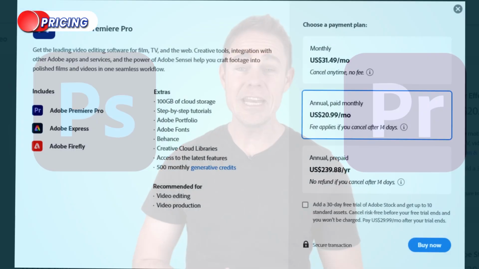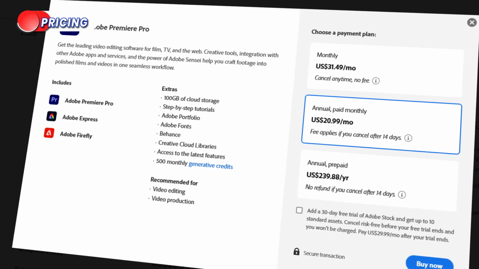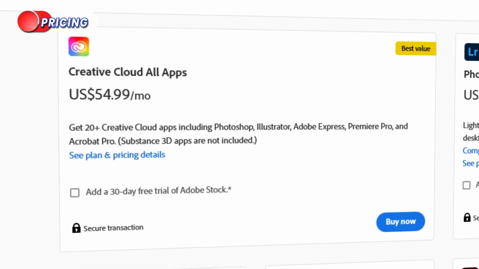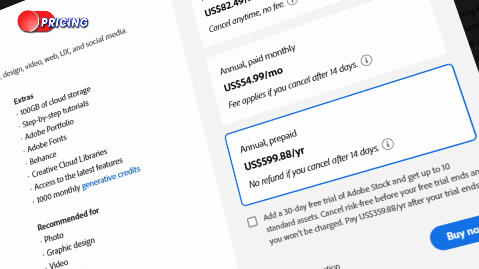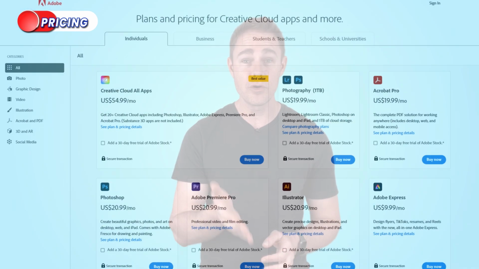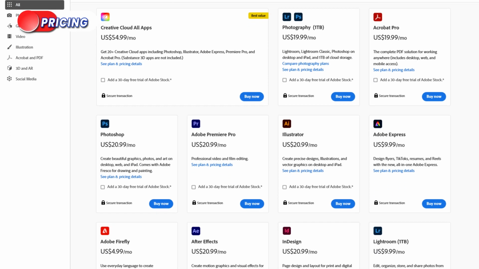Consider the All Apps plan if you want to work with other Adobe apps such as Photoshop or Premiere. This starts at $82.39 a month with no cancellation fee, while you can drop the price of the entire Adobe software library to $54.99 a month with that cancellation fee after 14 days. If you want a prepaid annual plan, be prepared to pay $599.88. It's more expensive than the single app, yes, but you get the extras of Adobe's programs, including Photoshop, InDesign, Acrobat, and more.